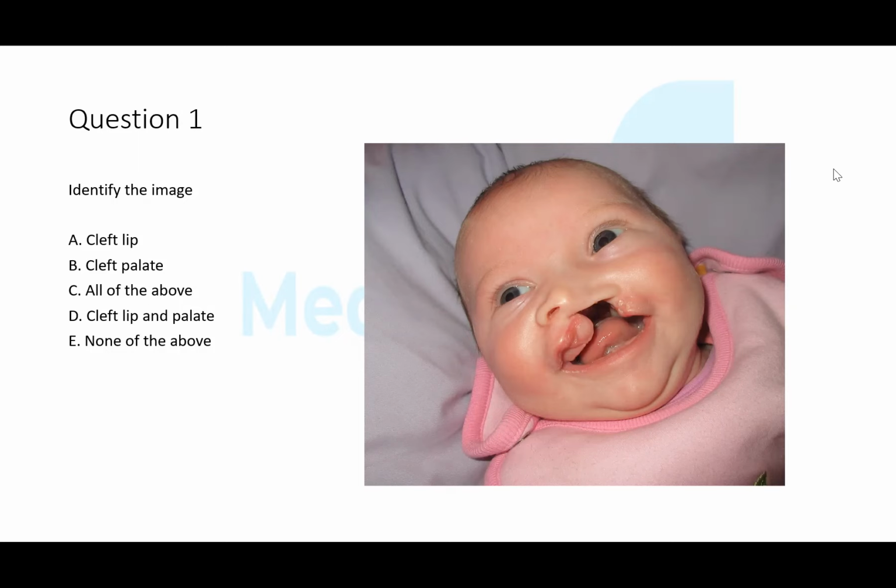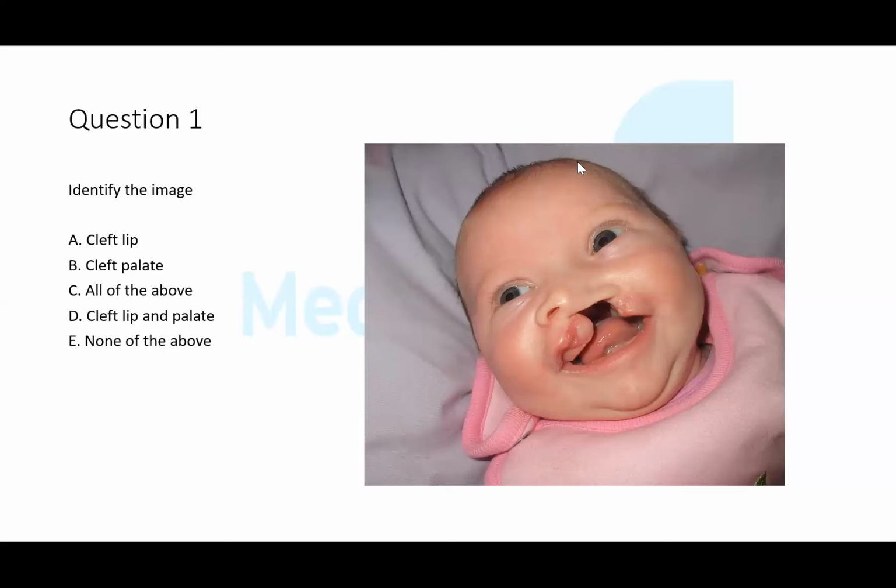Okay, so this particular picture is showing us a child with a defect in the buccal cavity, but the defect the child is having is not restricted to the lip. We can see up to the margin of the base of the nostrils that the palate lying below the nostrils is also defective and is not well formed. So from this picture, it is said to identify the image. This particular picture was prepared as a single answer question.